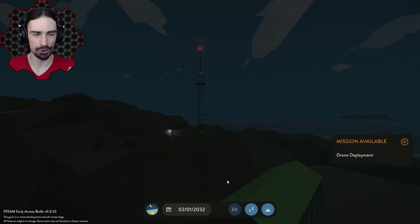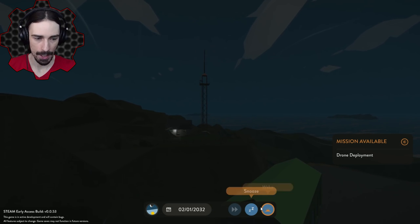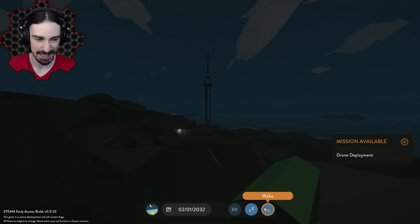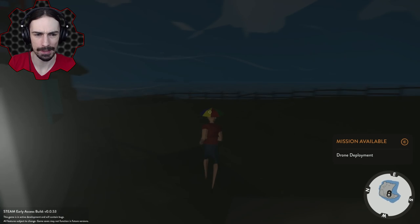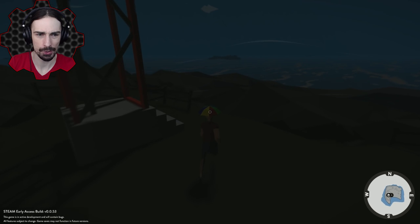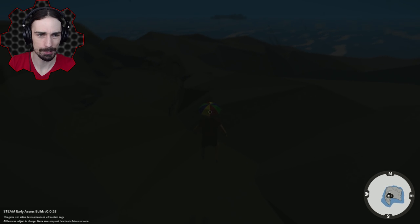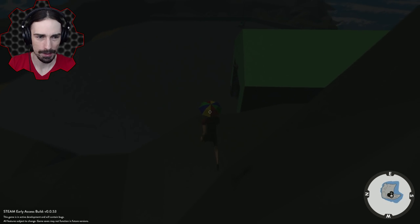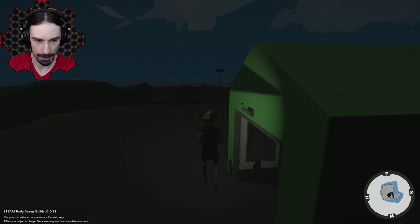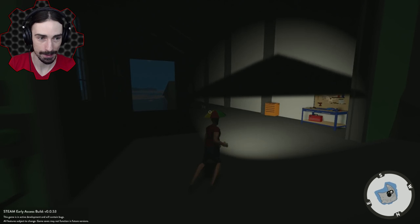Okay, mission available, drone deployment. So that sounds interesting, and it's a nighttime mission, which is kind of unfortunate, but lights. Wait, we don't have lights. I don't think we have lights. I'm actually not too sure. Well, we're gonna see if we can actually put lights on our vehicle. I'm not sure if we actually have them, but there's only one way to find out, but I should probably read the mission as well. Oh, what's my light? V? There we go. Now I have my own flashlight at least.